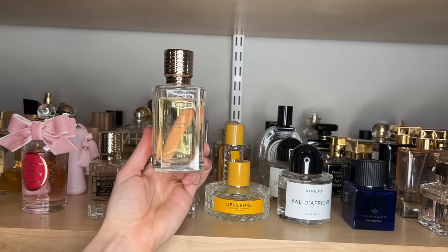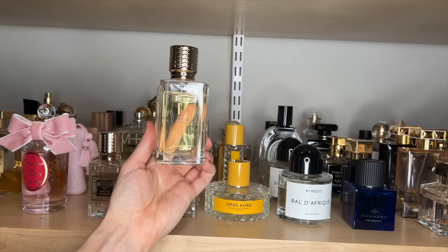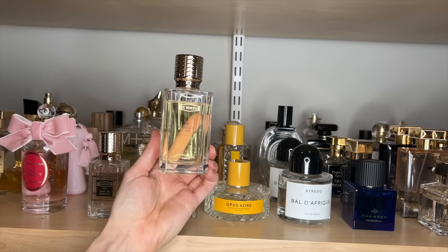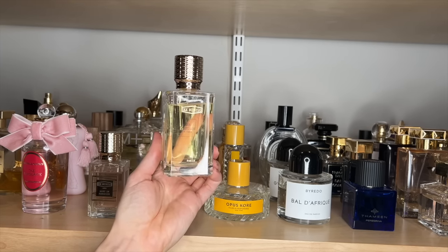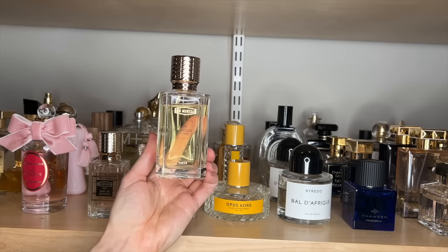Flora Narcotique. This is actually just one of the hardest fragrances for me to describe. There's something about it that's just very unique — it obviously is predominantly floral, but there's a quality to it that's very hard to describe. You have to smell it. But again, beautiful, beautiful fragrance with great projection and longevity, especially for the type of scent that it is. This lasts for hours and I think it's definitely worth the expensive price tag.